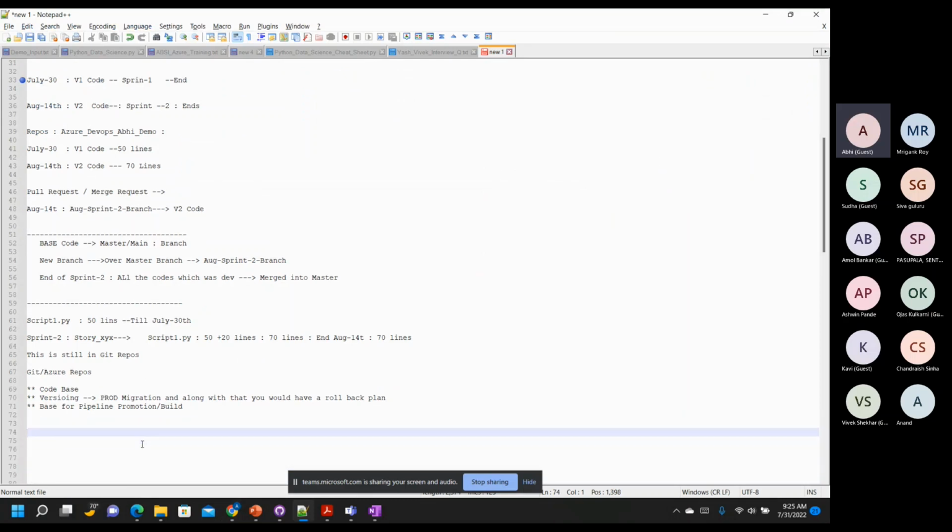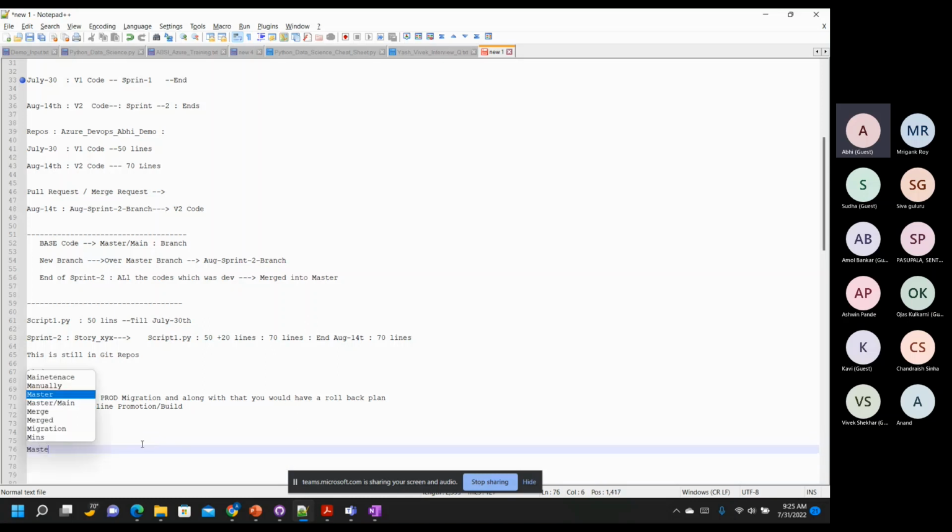Let's say I have a master branch which has the latest code, let's say till July 30th, which we are taking as the example, so that at least you can correlate.